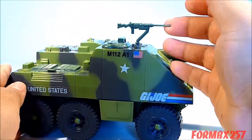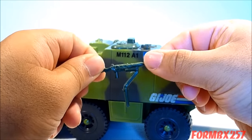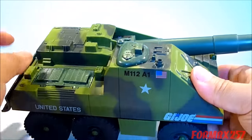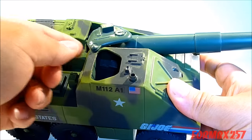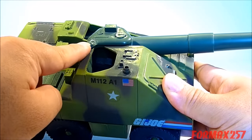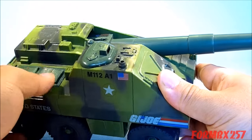It has an independent turning personnel machine gun, which can come completely off so the figure can hold it. Unfortunately, without an actual locking peg, it can get easily lost. The hatch itself just kind of swivels off — it doesn't raise or come completely off, and it's held in place by this little pin here, which is kind of easy to just pop right off, and you might even get the hatch lost as a result.